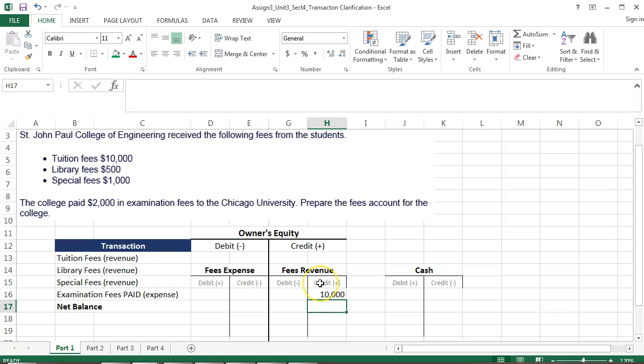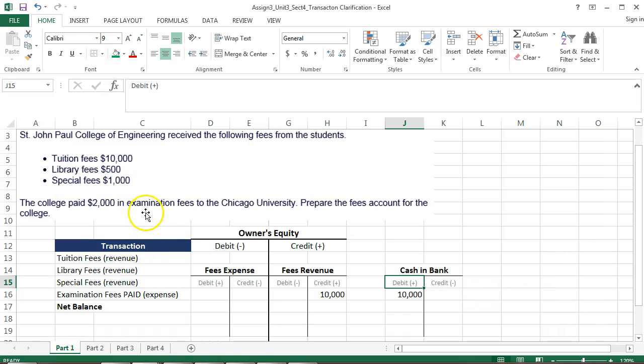So there's our credit, and as you remember from previous lessons, we need to have a debit and a credit for each transaction. Since we are crediting revenue, we're going to debit cash, because again, we have that $10,000 coming in. Sorry, that little line was bugging me. So we have $10,000 coming into the business as revenue, and that $10,000 is cash or check, or however the students are paying it. It's going into our cash account. We could call this cash in bank, maybe we're taking it straight to the bank.